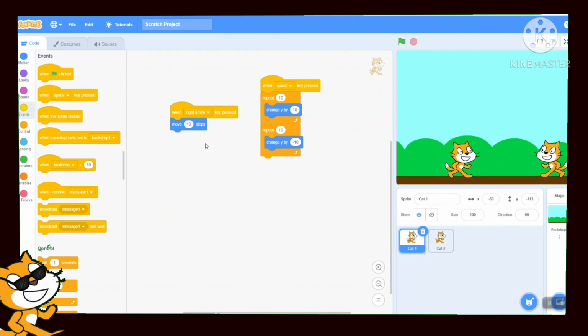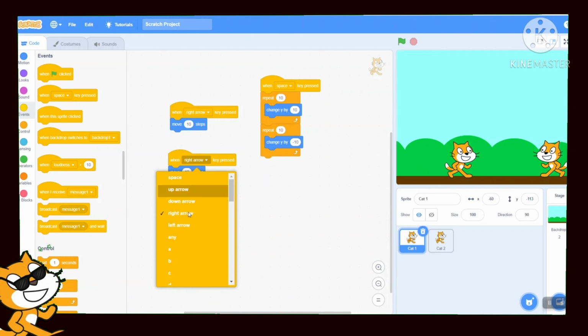Now I also want my sprite to move left. To make a sprite move left, we have to duplicate this. Just like we did to duplicate the repeat loop, we right click on the when right arrow key is pressed block and click on duplicate. There we go. Now the only thing we have to change is this right arrow key to left arrow key, and change this to -10 steps.